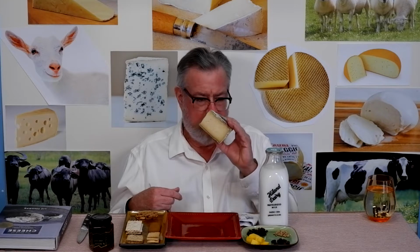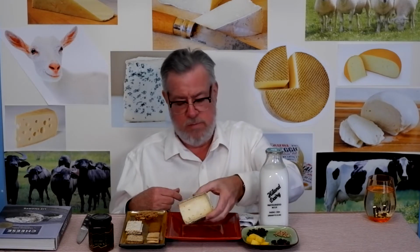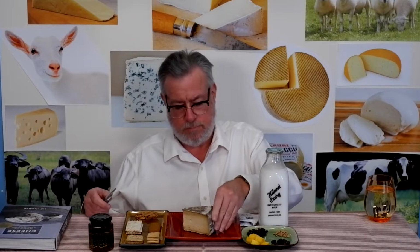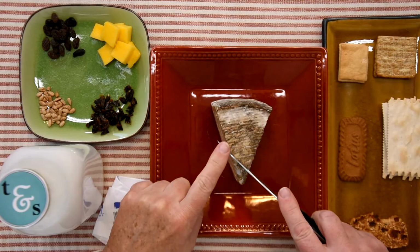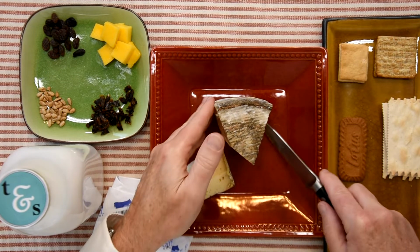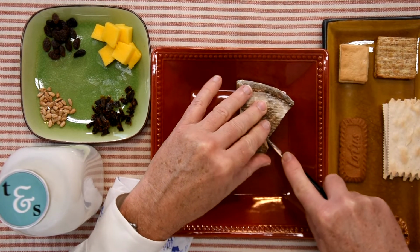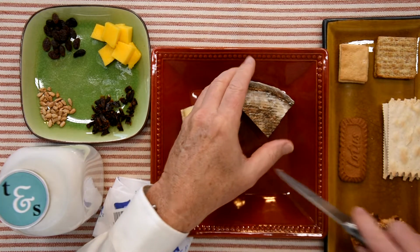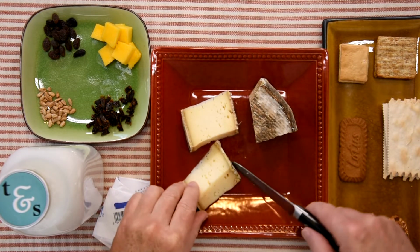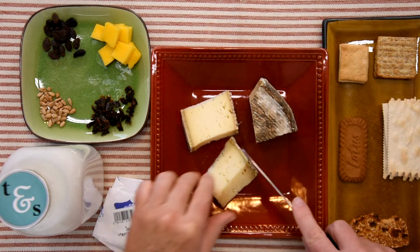So this cheese has some funky aromas. One of them was ammonia when I opened it up, so I'm waiting for that to dissipate. So this cheese might be getting to the end of its useful life, now that it's opened up, exposed to air, all that stuff. I'm going to go ahead and cut a wedge off of that, and just knowing how I go, I'll go ahead and cut another piece and get that ready. So I'm not going to eat the rind in this thing, but I don't mind cutting it close or leaving a scrap of rind behind.